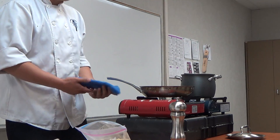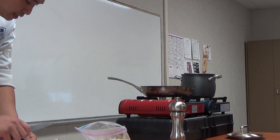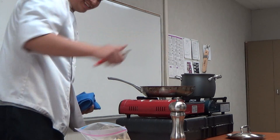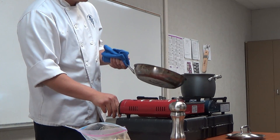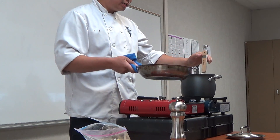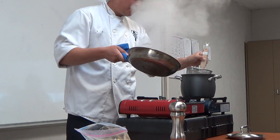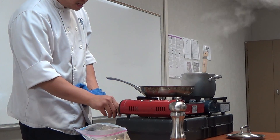Now that the lady's in the bath, we've got to prepare her dress, which is the sauce. Now, my pan's been preheated, but not too hot — otherwise your sauce will burn. So I'm going to put some butter in there. Just let it melt a little bit. See how it's not burning? So I can have it on low heat. And I say what makes a great pasta is, in fact, the pasta water itself. Because you cook your pasta in there, and the starches get infused into the water. So I'm just going to add some into the sauce — a little bit more. See how it melts together? You also have the flavoring from the salt, so you don't have to put any more extra salt on this.